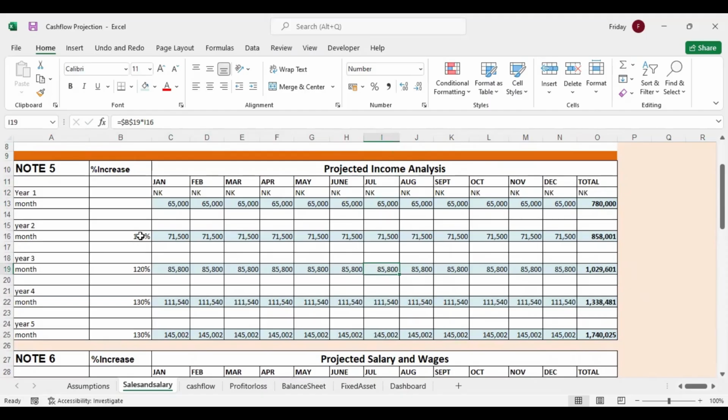Now, if I say in the second year my projection would have been 5%, for example, you see the impact now. It will impact the third year, fourth year, and fifth year. So that is one way we can make projections. Whatever you add here, because you are making projections, you say, in the next year I will make an increase of this. In the third year, I'll make an increase of this.